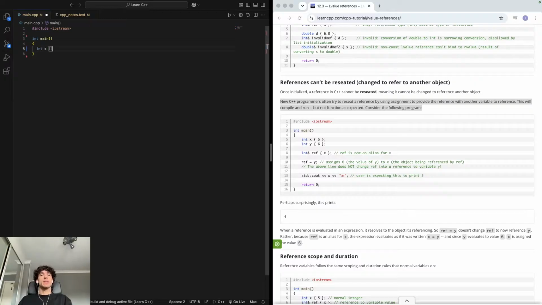We got int x being 5, int y being 6. Then we have our reference to x. So now reference is bound to x. Then we want to change ref to 7.